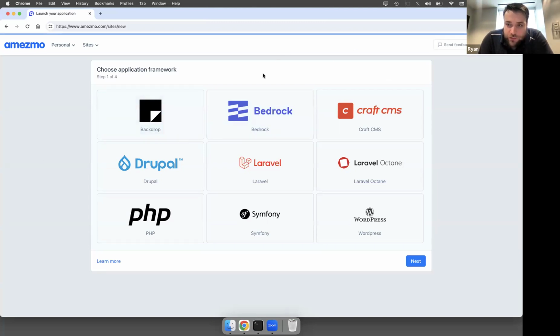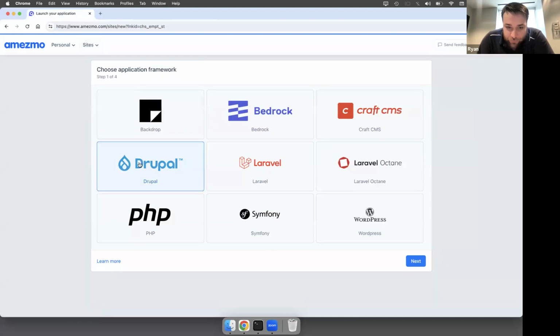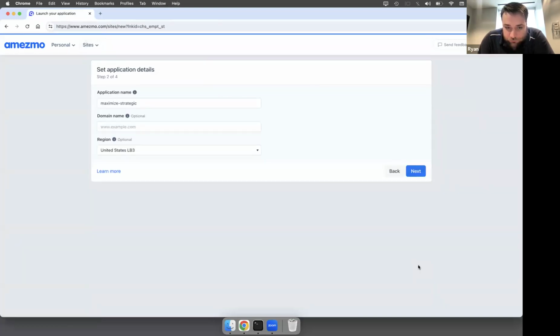And Jen Lampton did a demo of Backdrop at the Backdrop meetup a couple weeks ago. And yeah, I'll just go ahead and get started. So the first step is to just go to sites.new and launch an instance. And then I'll pick Drupal. And then I'll just call it webcam demo or something. But a name's automatically chosen based on a randomized dictionary.